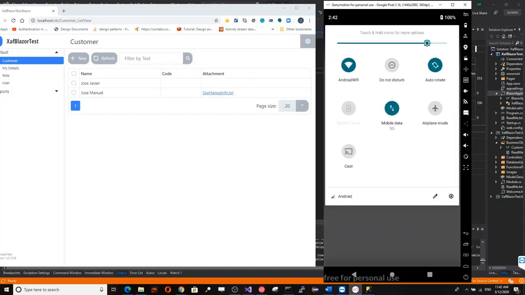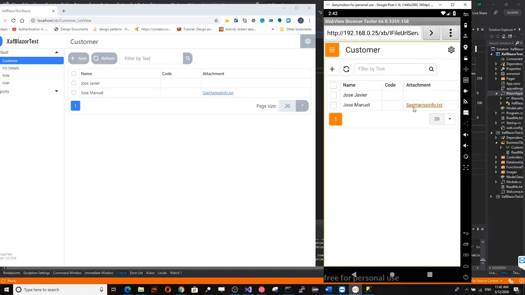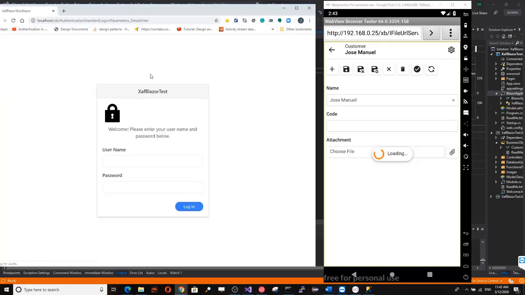There is no download anywhere, so nothing. Let's open one and see if we can attach something. We cannot open it, we cannot attach, and clicking does nothing. We can delete it, but that's pretty much the extent of it. And again, the validate action doesn't do anything. Probably it will get frozen or stuck again.